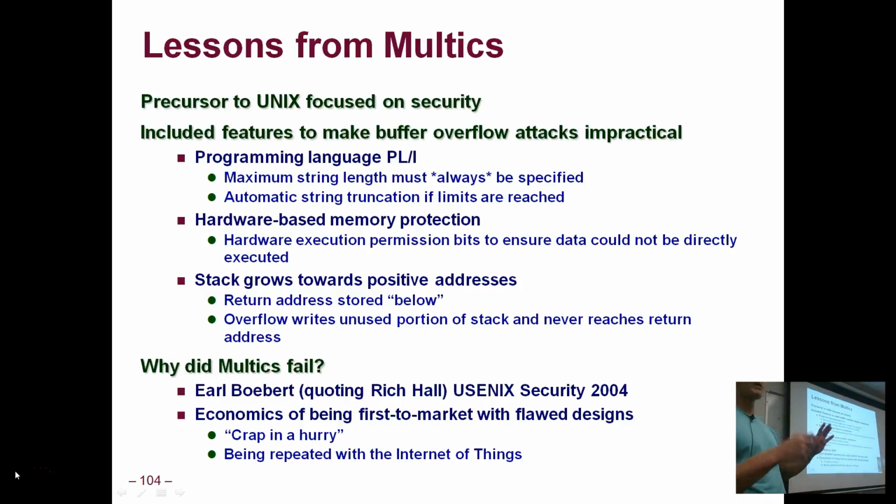This is where we're repeating everything, and it's like watching a train wreck in slow motion. You know this is going to happen, and we're going to do the exact same things with the internet. In fact, we actually are. This last year, we have CCTV cameras attacking us. Like the whole idea of having those cameras is to make it so that people are more safe and have all the security.